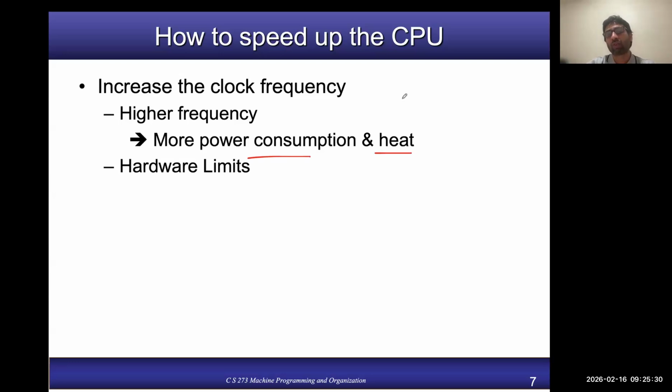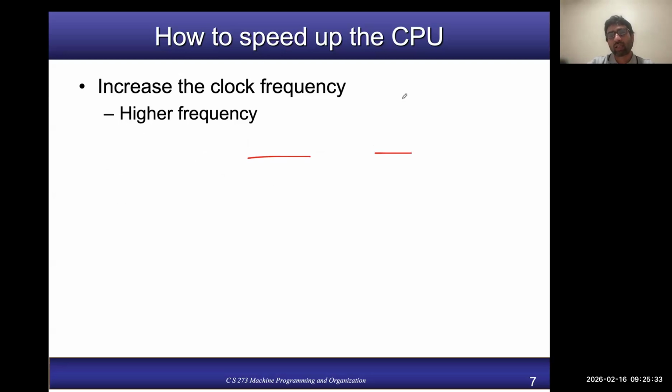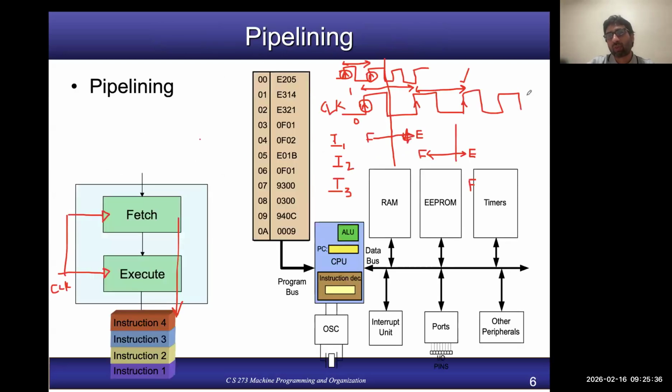When you keep doubling the frequency every time, just as in the figure I showed you, from this one to this one, we doubled the clock frequency. If I double it even on top of this, as compared to this signal, I am increasing the frequency, but there is a limit, right? And why is there a limit? Because when you have very high frequency, you reach the physical limits of transistors, the physical limit at which the electrons can quickly move through the channels of the transistor.